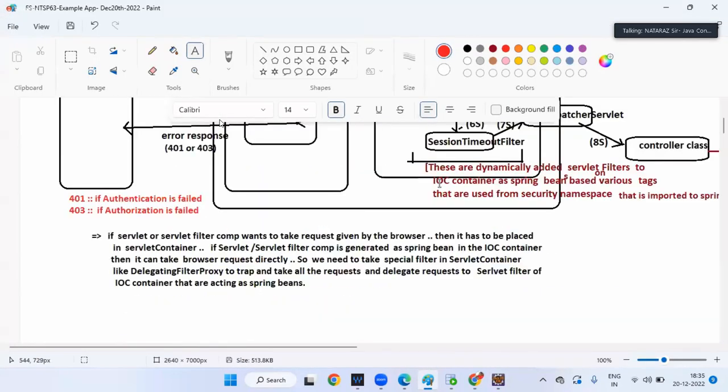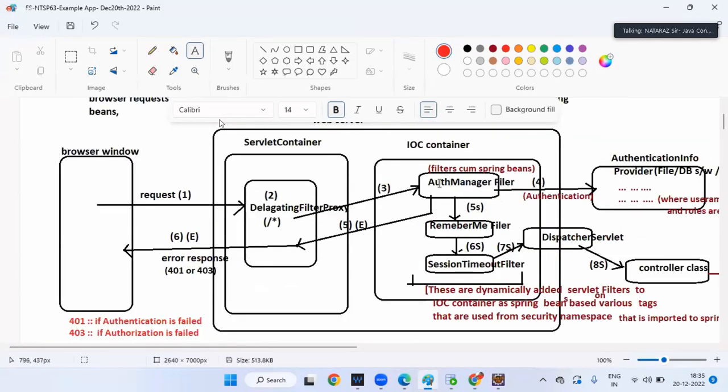By seeing the security namespace in the Spring bean configuration file, so many filters will be generated dynamically in the IOC container as Spring beans. Do you think they can take browser requests directly by staying in the IOC container, guys?